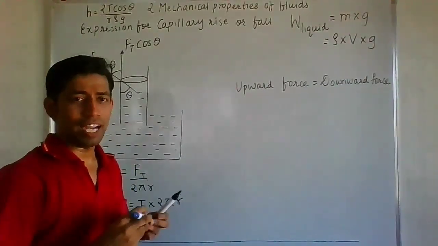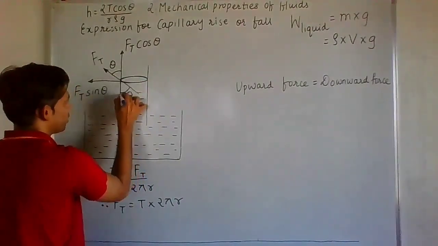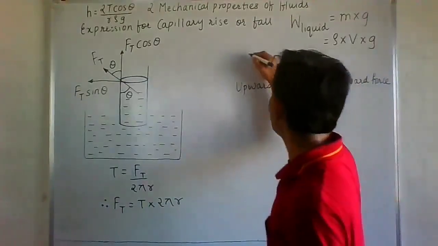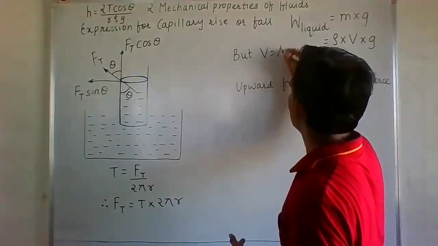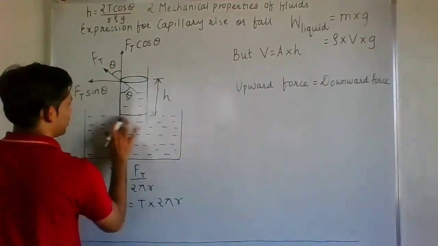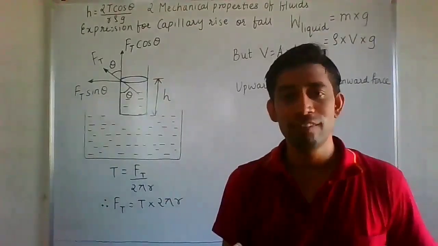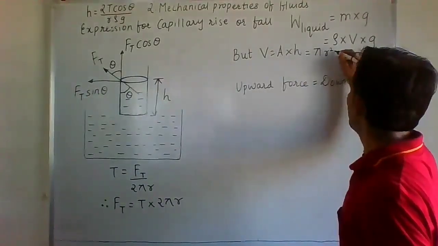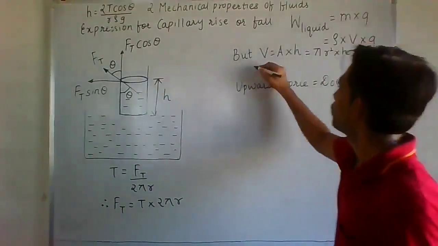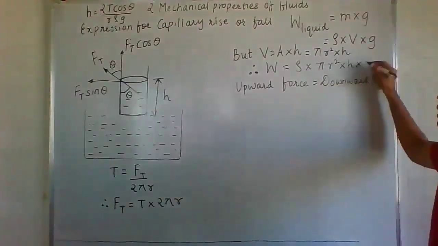Clear with this? Now just understand, the volume of this is nothing but the volume of a cylinder. See, I am just drawing a cylinder. Can you see? And the volume formula, everybody knows, is area into height. This is that height. This much part is the cylinder, area into height. Area, if we need to find, it is a circle, so the area formula will be pi r square. So this will be written as pi r square into h. So the formula of this volume can be substituted over here. Therefore, weight is equal to rho into pi r square into h into g.